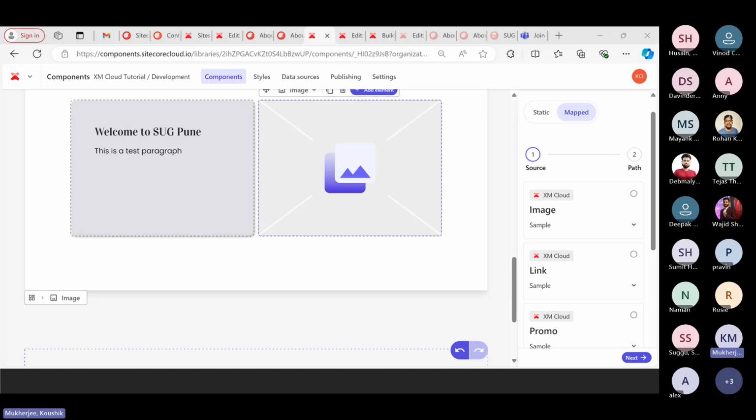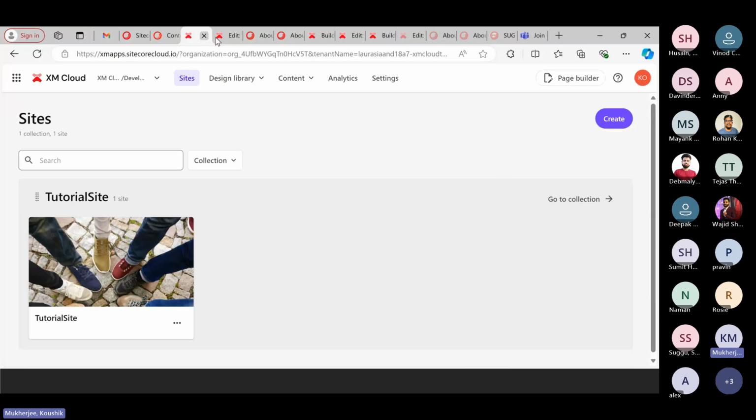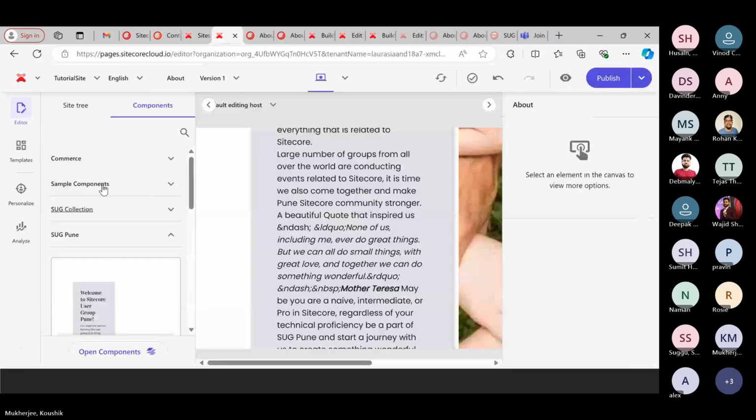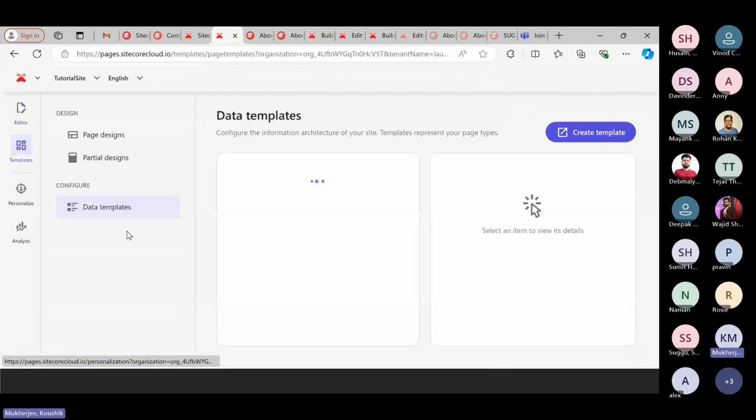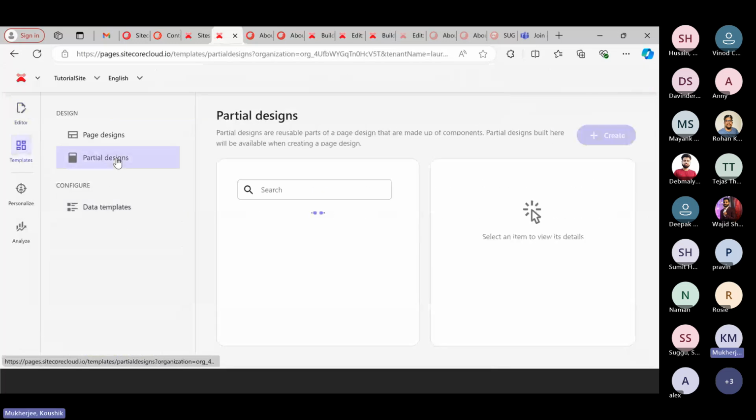How to inherit partial design from an existing component to a new one? See, partial design you can create for the pages. While creating a page, if I go to the template, here you can create partial design.